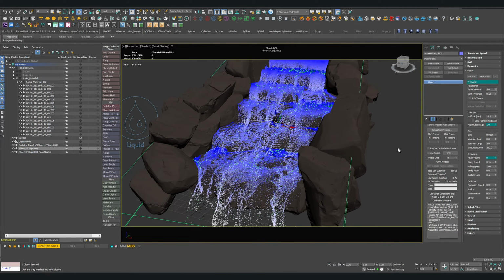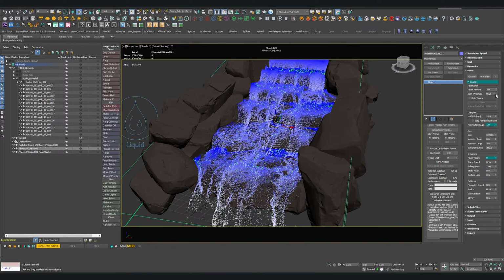So if you want to have less foam, you could go and say, I will change the amount to number 2. So then less particles will get generated in that area when they are meeting that condition of 0.5 meters velocity. Or you can just increase that velocity speed and say that the foam particles should actually get generated when the blue particles or liquid particles are faster than, let's say, 1 meters per second.